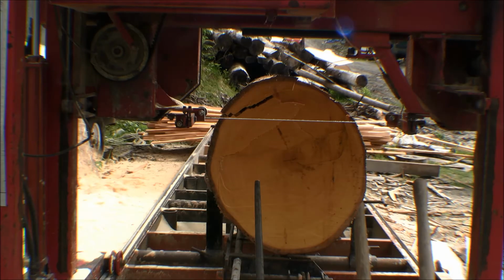Got a new log set up on the mill. This one's kind of a monster, big yellow cedar. It's 31 inches on this end and 28 inches down there on the top end. That kind of maxes my mill out. It only goes 24 inches high, and 24 1/4 is what I have it at now.